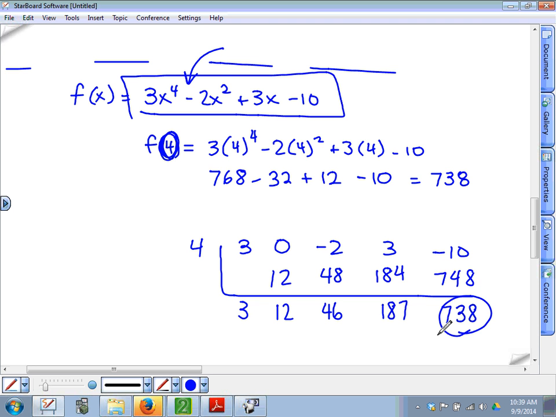Okay. You guys see what happened here? So on your worksheet, the last section says evaluate the function. It doesn't mean to plug the number into the function. What does it mean to do? Use synthetic division, because the remainder is going to be the same thing had you done the substitution.